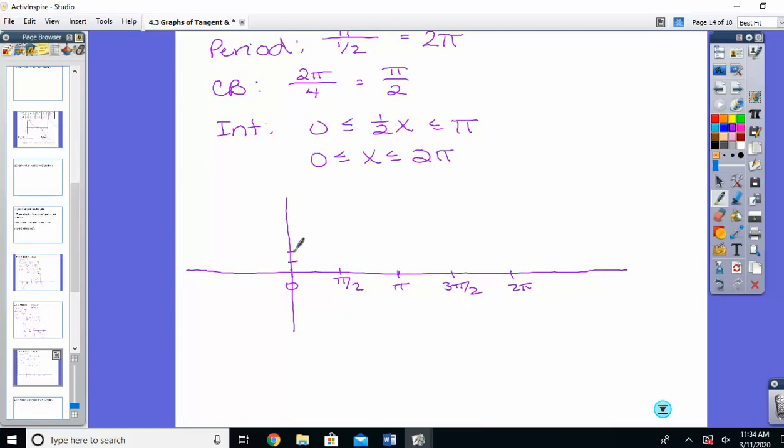Amplitude is 3. We pick the interval for cotangent for the same reason we pick tangent's interval, because we can automatically just say both ends are asymptotes. Then, cotangent is decreasing. It starts high and goes down low. So at pi over 2, we would be at positive 3. Then we'll come down to 0, then down to negative 3.